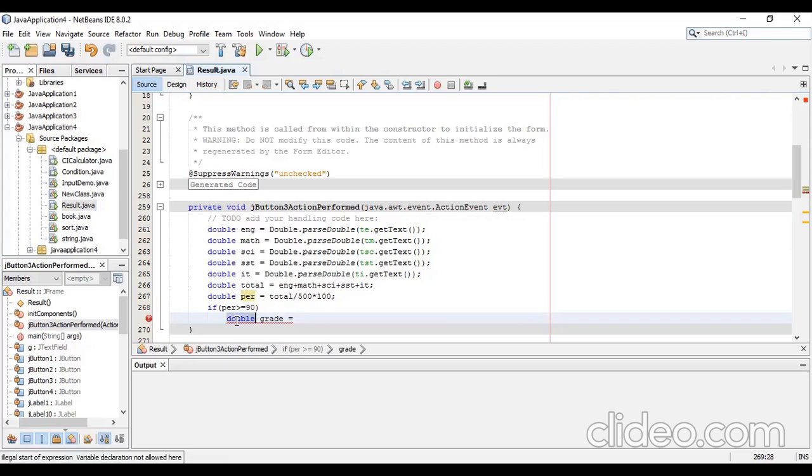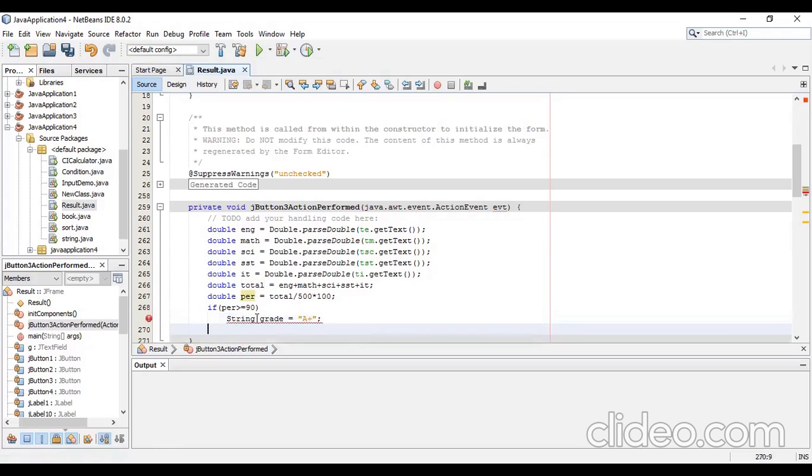No, grade should be string, not double. The reason is that we have to give alphabets here. So we'll take A plus, right? Okay. So the problem is that it has to be declared in the beginning.